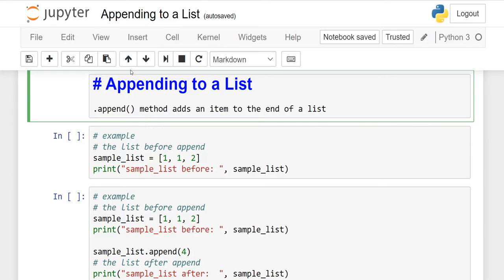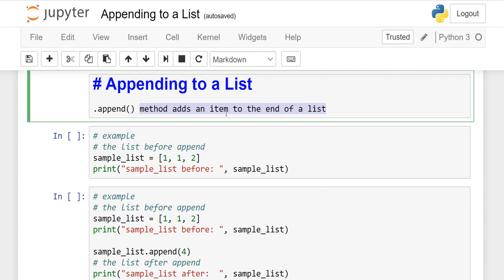In this lesson, I will explain to you appending to a list. So what is the meaning of appending to a list and how does it work in Python? It is easy. You have to use the dot append function and then parenthesis. Whatever you want to write down, suppose float, integer, string, you have to put inside the parenthesis. And this is one of the most important lines: that method adds an item to the end of the list.